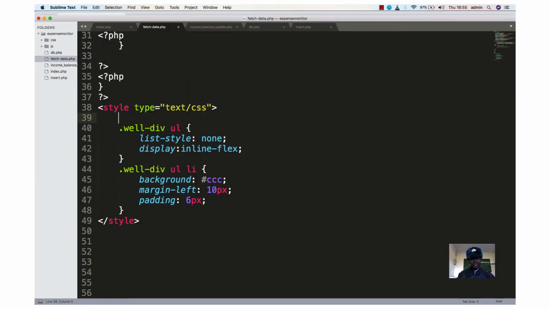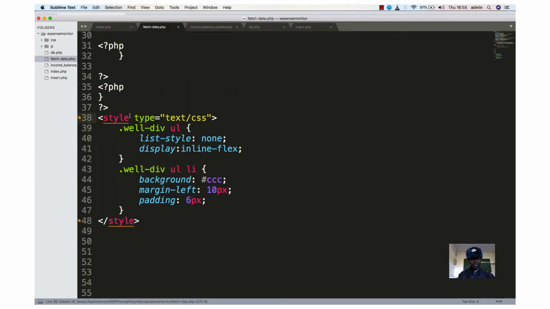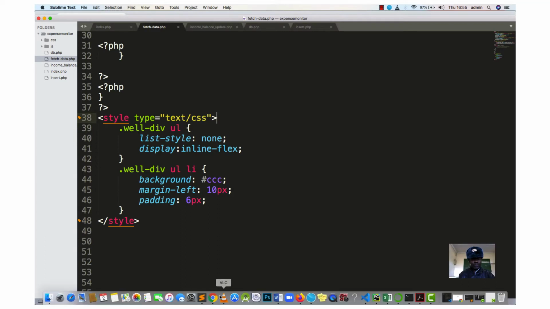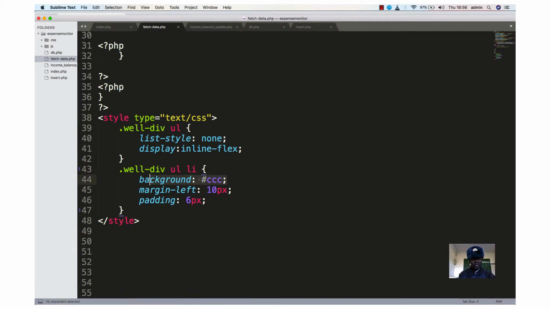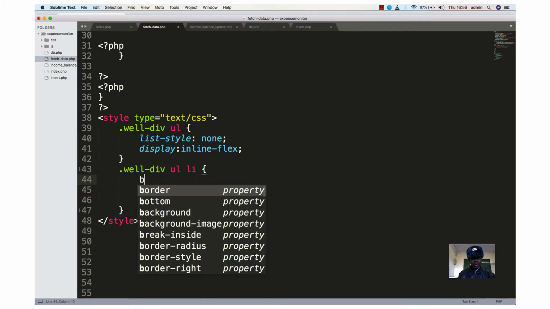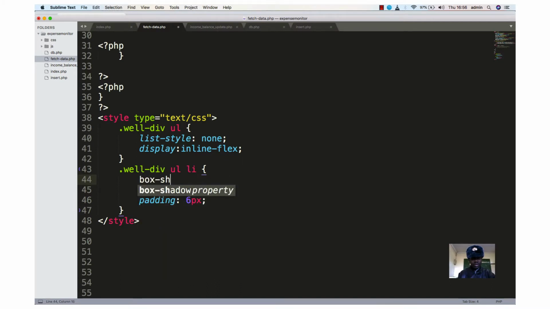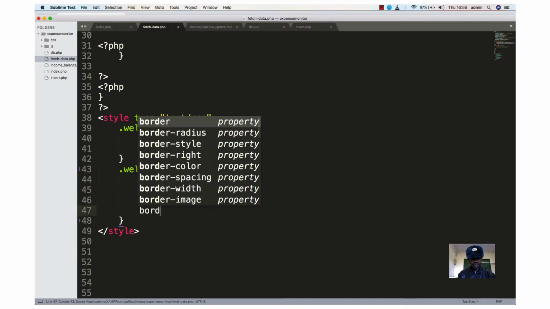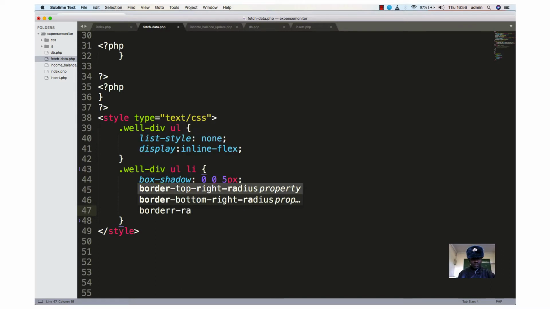I think it's this code. And then here, I think I'll do this instead of putting a background. Just put box shadow 0, 5 pixels, and border radius, let's say 3 pixels.